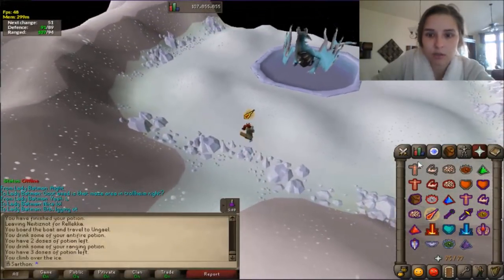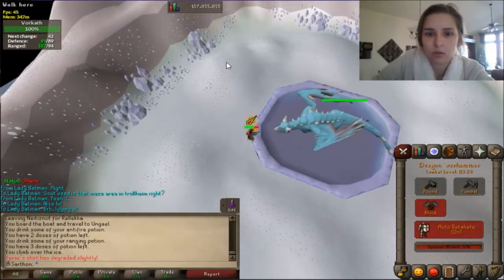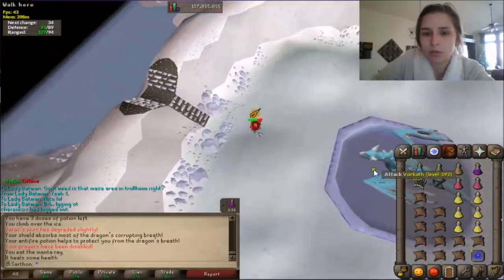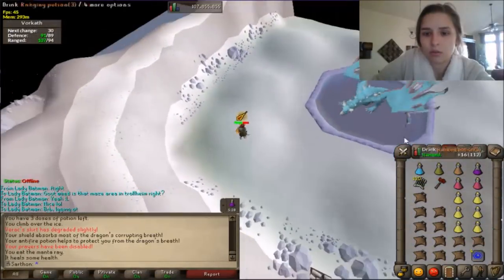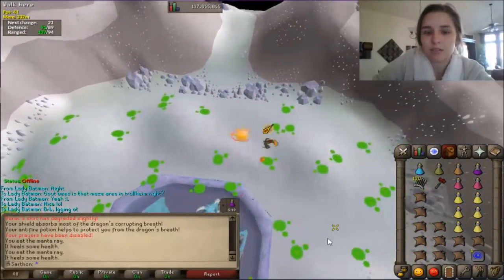And here we go. Here is Smee slowing down the fight. Basically, you need to dodge those fire bombs that he throws at you. He also will turn off your prayer, so make sure your quick prayers are on. You're going to protect against magic and have Eagle Eye or Rigor on.